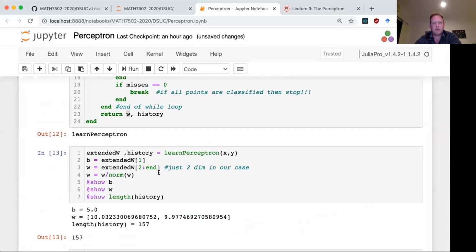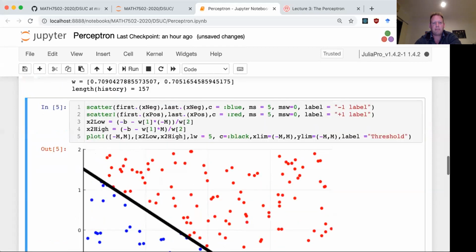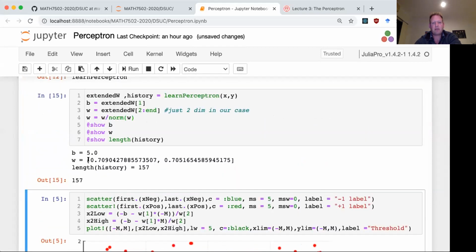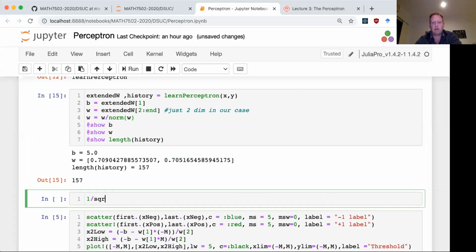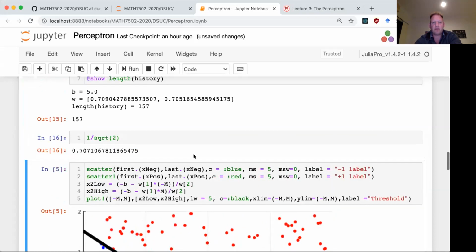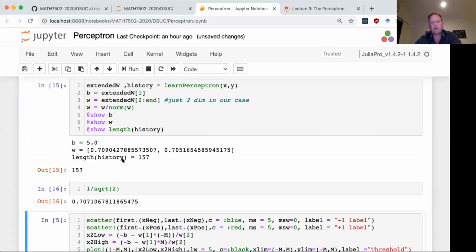So W equals W divided by norm W. And you see now this W is like a normed vector. It's pointing in roughly the same direction as the vector 1, 1, but its norm is 1. Each coordinate is 1 divided by root 2, which is roughly 0.7.